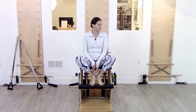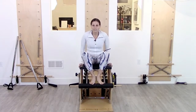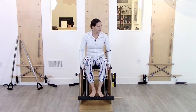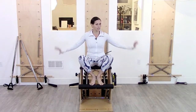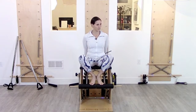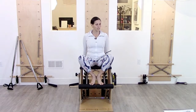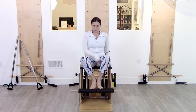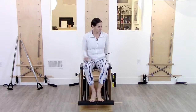This is footwork — seated footwork on the chair. My bottom is forward; if I sit back and push I end up getting stopped by my thighs hitting the edge of the chair, so I really do scoot forward. Keep those heels together. I take my hands behind to the back of the chair to help keep my posture and shoulders wrapped open, then press down and slowly up, keeping control and connection through the heels as I go.